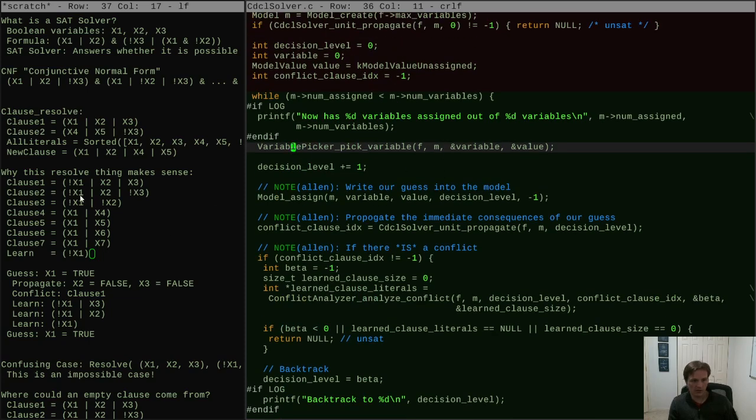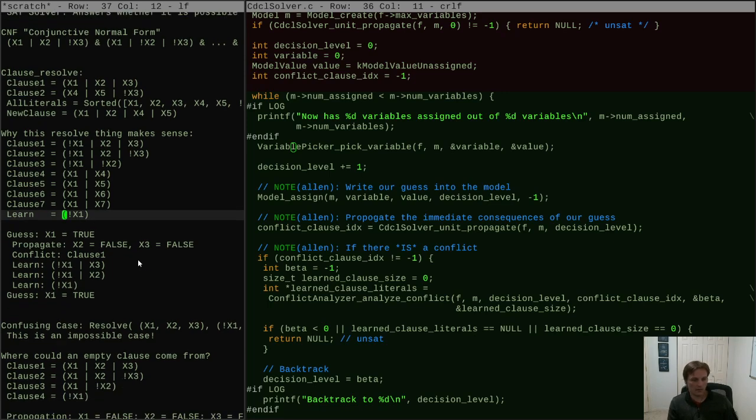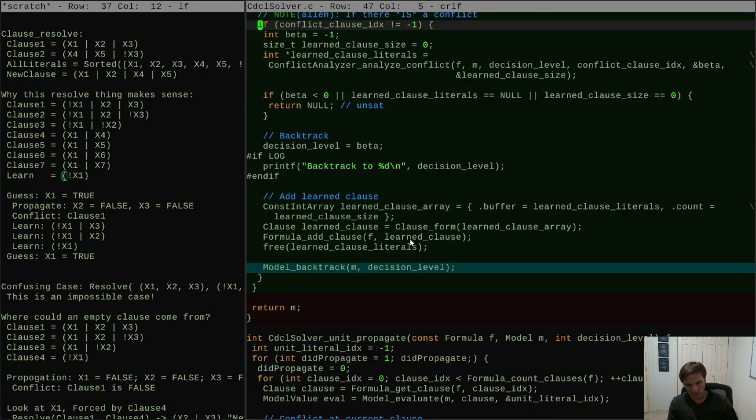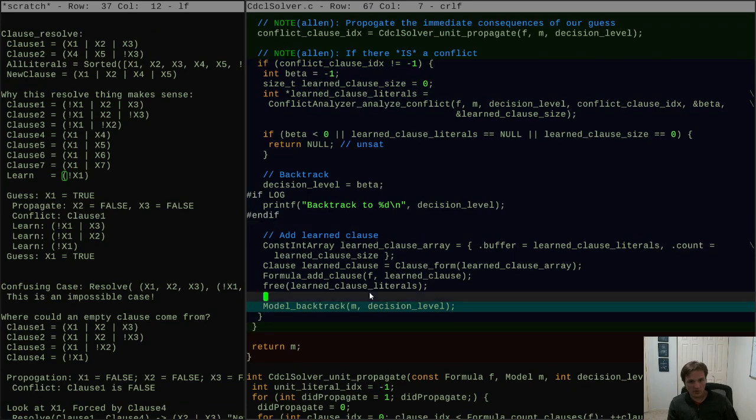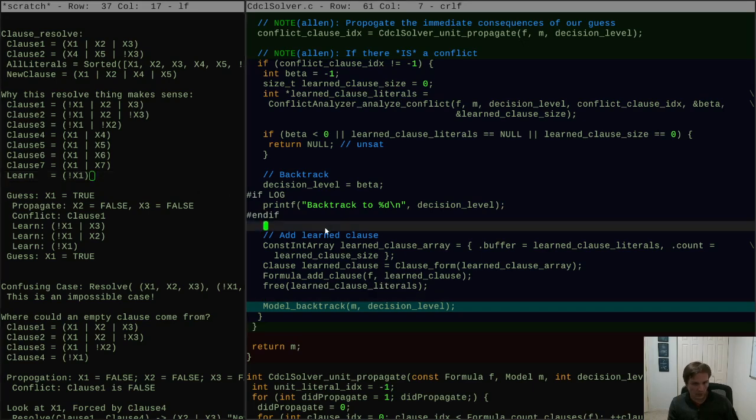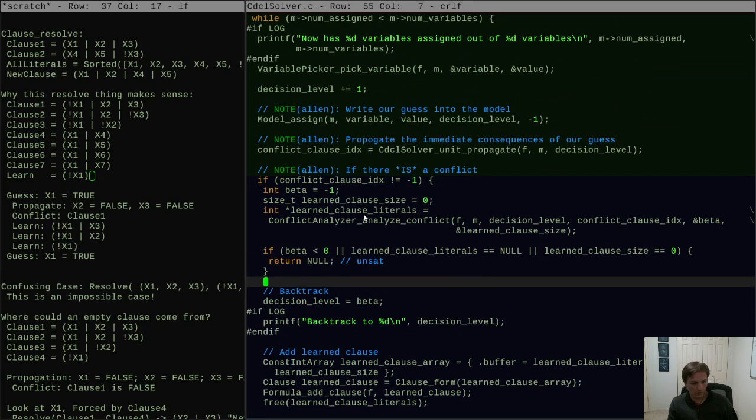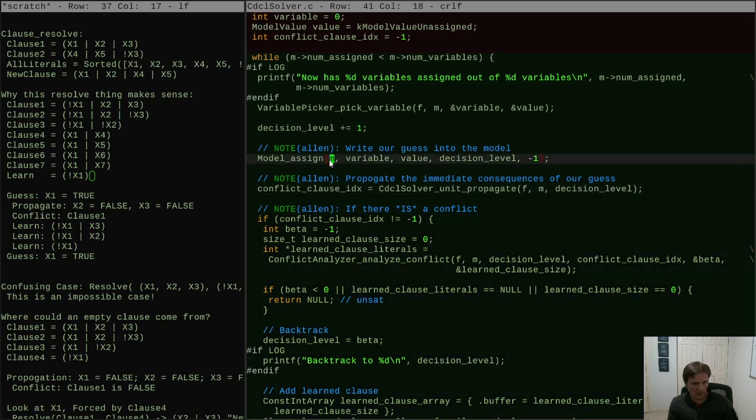Unless I'm missing something, I think it goes, x1 is the most popular variable. Since there are as many trues as falses, it will pick true for x1 again. And then it'll find a conflict here, and that conflict won't even contain any real conflict. I think maybe I'm just pointing out that there's a bug in this code, but I'm trying to say, wouldn't it be important that either you run propagation on the formula after you've changed it before you make another guess, or that you have specific logic to ensure you don't make the same guess? Wouldn't you need at least one of those things?